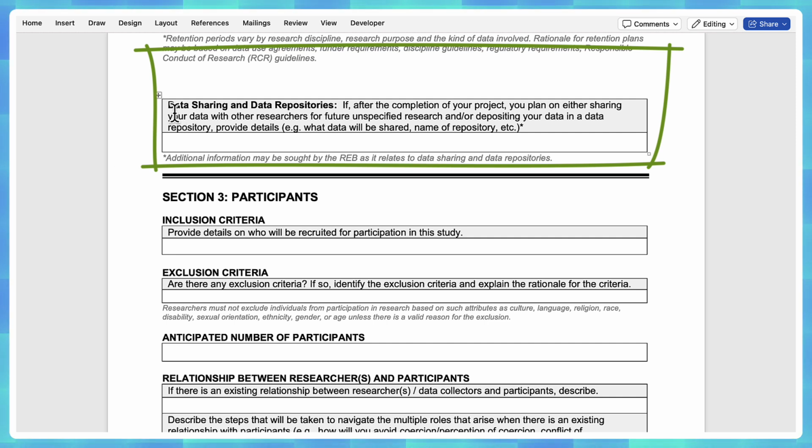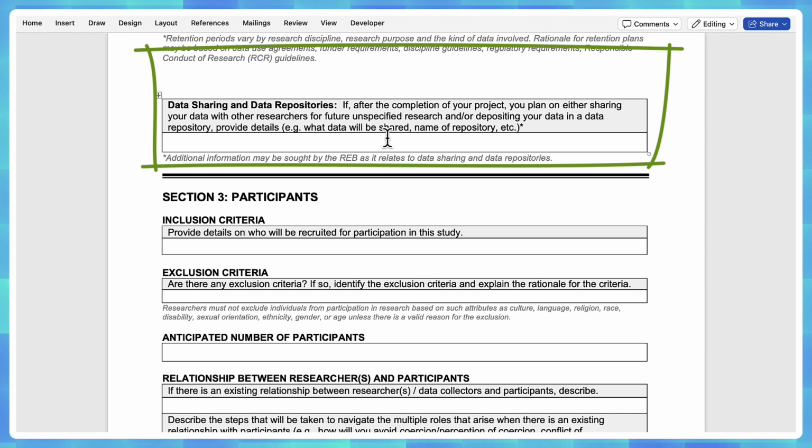And so data sharing can occur just amongst researchers. You could, for example, join up to a larger research project and bring your data with you, or just share it with another researcher. Data repositories are formal digital repositories that are becoming much more common, and in some cases required. There are sometimes funding and even publishing requirements where researchers are obligated to put their data into a data repository. So if either or both of these apply, we want to know those details.